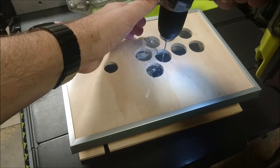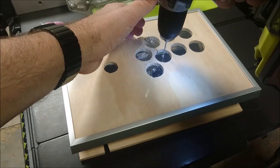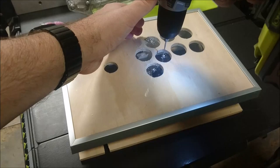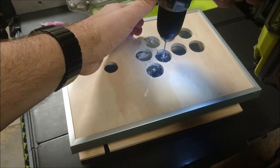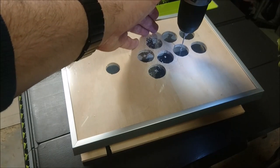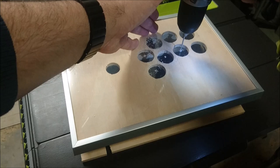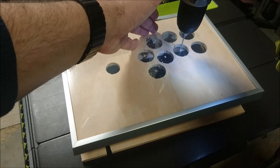A melted hole will stop cracks and create a crack-proof circumference. I'm using two hands here to hold the drill, with my bottom hand working as a jack to keep the force off the drill bit. A drill press would be awesome for doing this. This work takes quite a while, but rushing will ruin the whole job and you've got nine of these holes to do, so go easy.